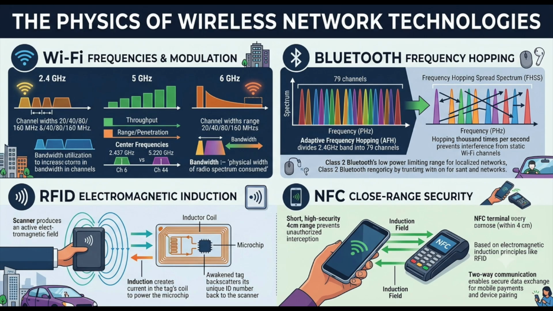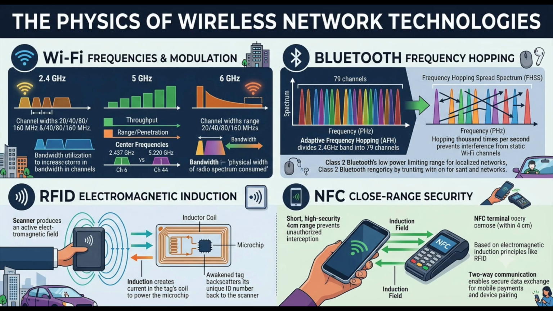But expanding that channel width comes with severe physical constraints, right? Especially in the 2.4 gigahertz band. I mean, this seems to be the root cause of basically all our chronic wireless issues. It absolutely is. Because the 2.4 gigahertz spectrum is so heavily utilized. Lower frequencies have longer wavelengths, so they're much better at punching through physical obstacles like walls and furniture. But, and this is the crazy part, the entire usable 2.4 gigahertz band is roughly only 80 megahertz wide in total.